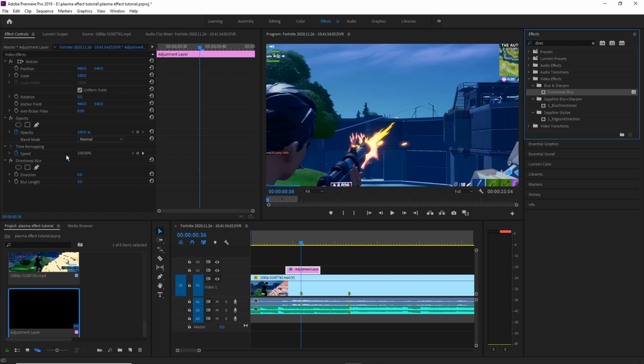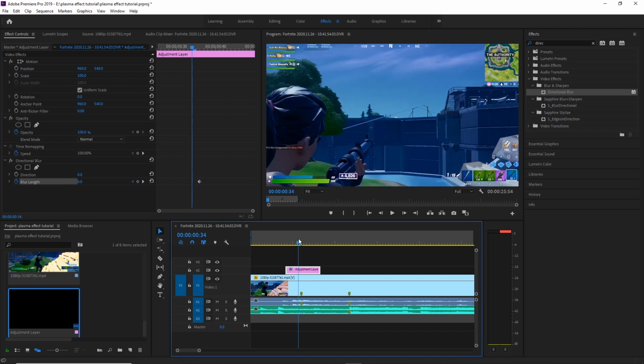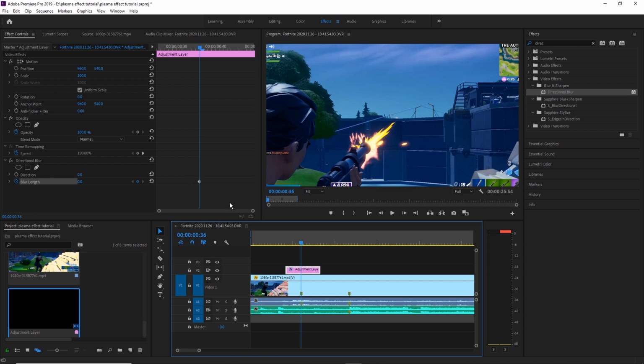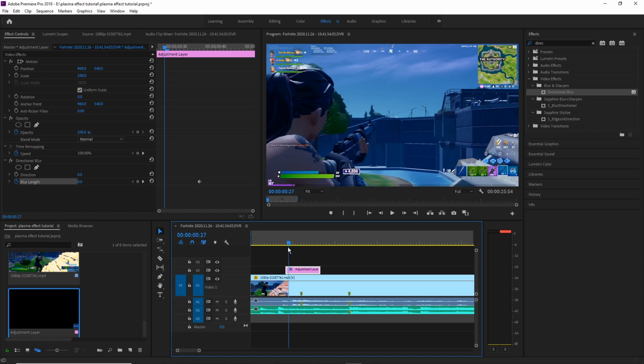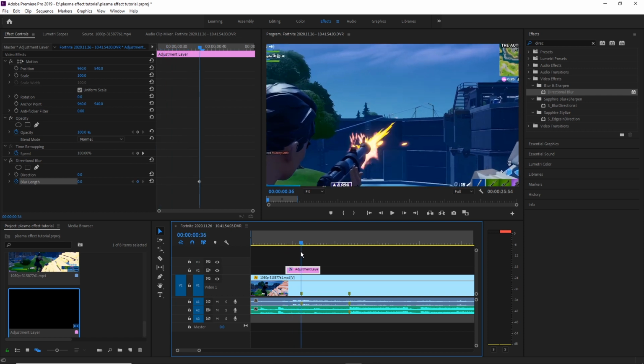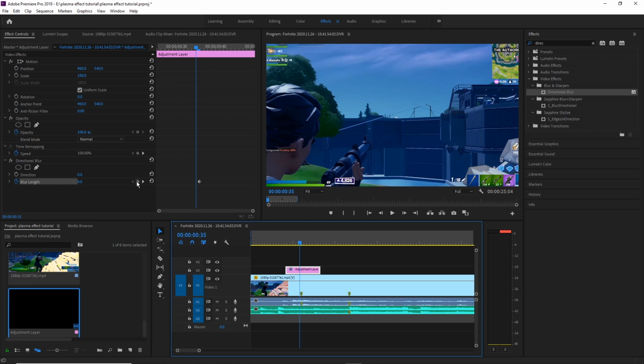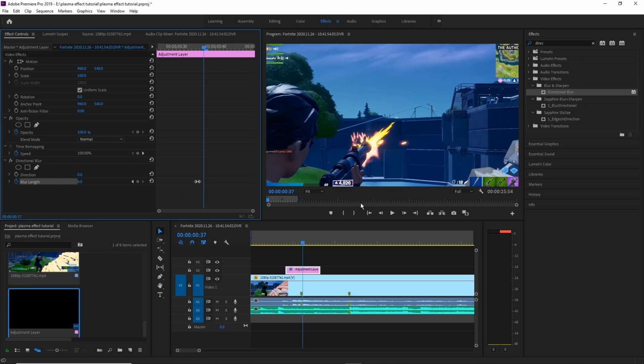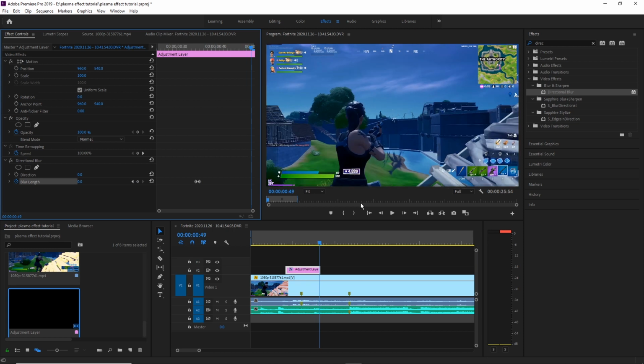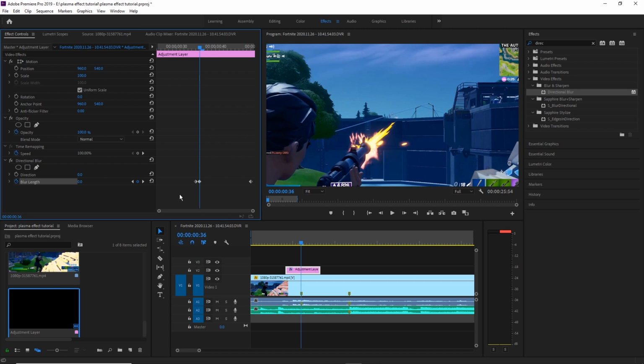Now what we want is we want to create a keyframe for this, so we want to add directional blur length. Go ahead and click blur length when you're hovering over your shot. So right here is where I want it to start. It's basically where I want the peak of the effect to be. And then go ahead to where you want this to start. So I want mine to start right before the gunshot. Then right there, and then I'm going to go right to the end of this, and I'm going to create another keyframe. As you can see, we've got these keyframes here now.